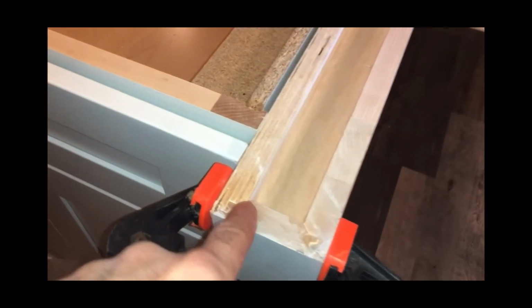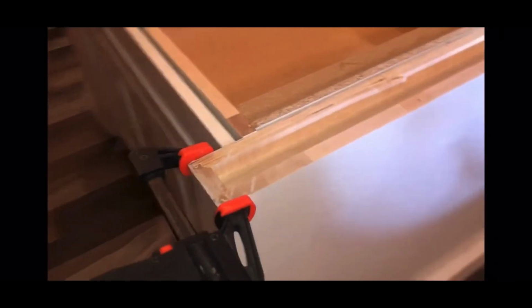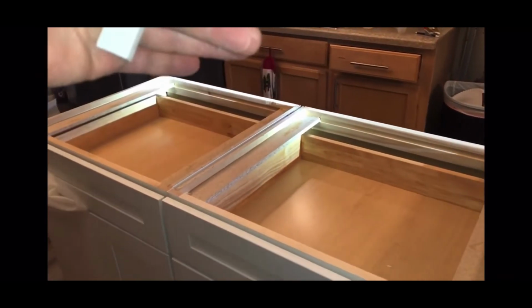So anyways, I'm going that extra mile again to secure wood glue and stuff like that. I don't know if you have to do that, but if it's going to be moving around, like I said, it has the option to float around, I've added wood glue in any of the joints that I see. It's not gonna hurt, it could only help. I'm almost ready to screw in one side of this. Then I'm gonna bring in the 4x8 sheet and measure it, cut that, and then put the other side wall after I put that in.